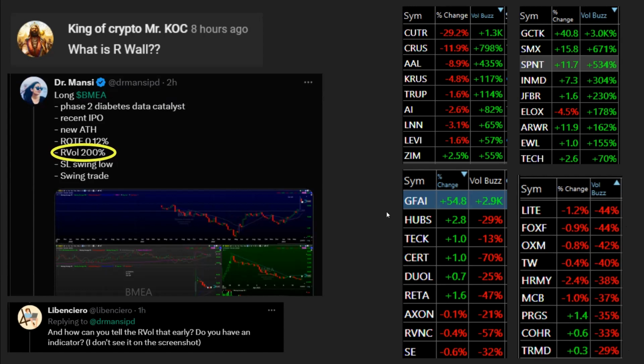So hopefully this gives you a good sense of what RVol is, how we can get an indication early in the day and at any point in the day of what the RVol is going to be at the end of the day, and the four different scenarios that you're likely to see every morning of what your watch list would look like, and how you can interpret that price and volume change. Whether you should be bullish on the market, bearish on the market, and how aggressively you should be buying breakouts based on what the RVol is telling you.